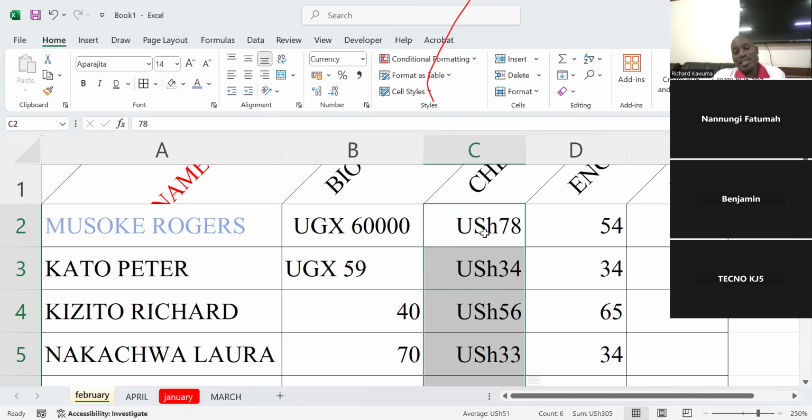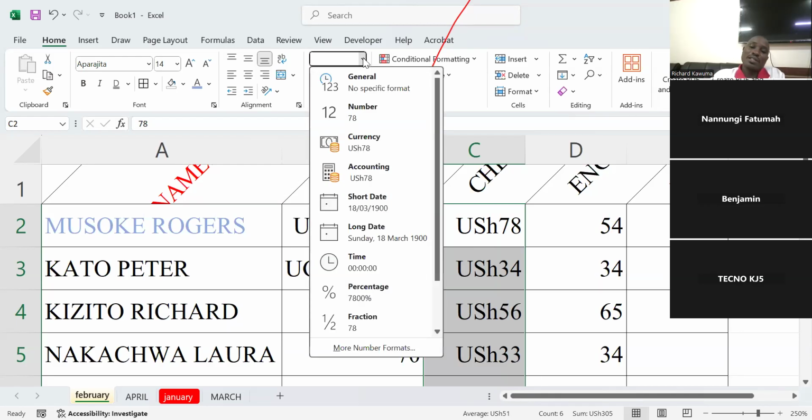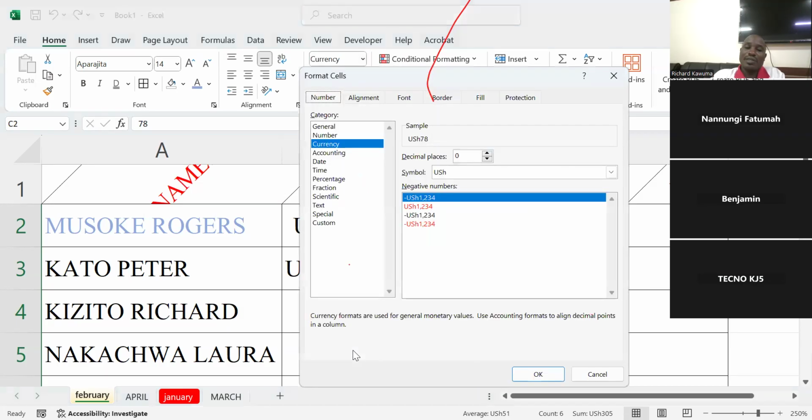But what if the currency it has put is not what I want? Say if I want a dollar sign, or if I want UGX, but as you see, it has put Uganda shillings. So I come back. So this time I will choose more number formats. So under more number formats, I choose currency.